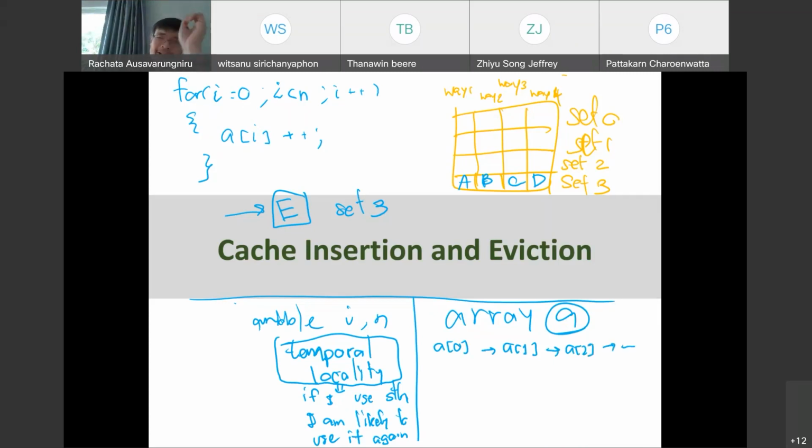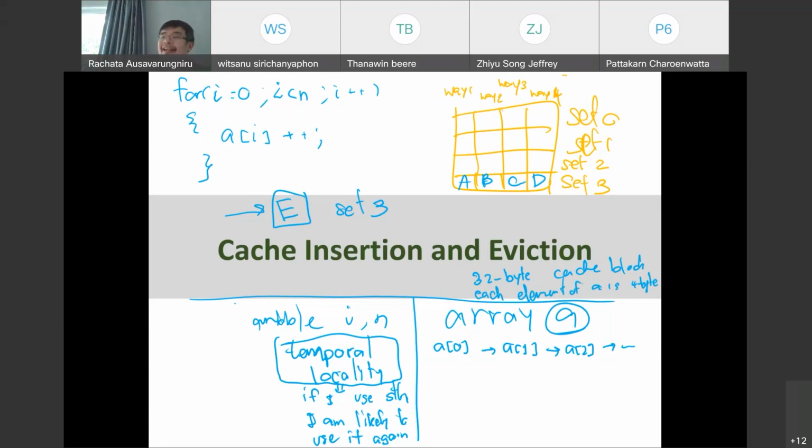So let's say I have a 32-byte cache block, and each element of A is 4 bytes.